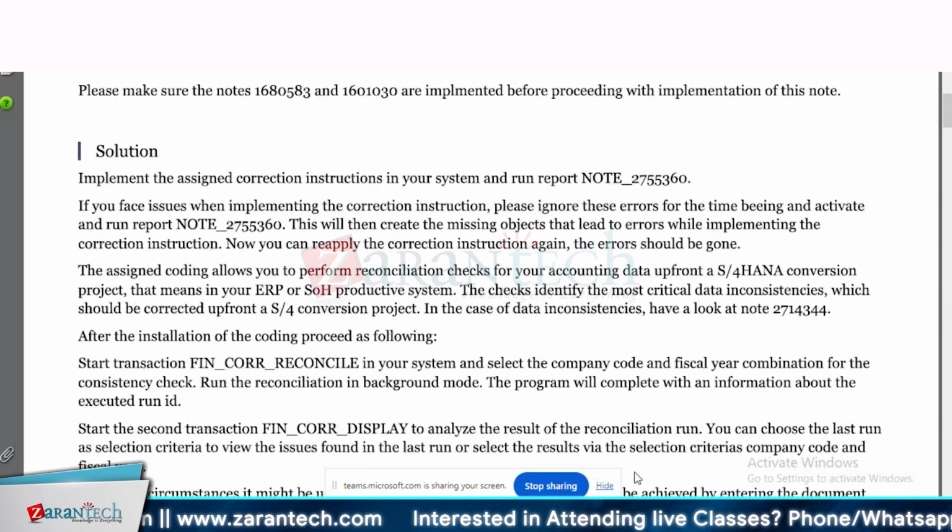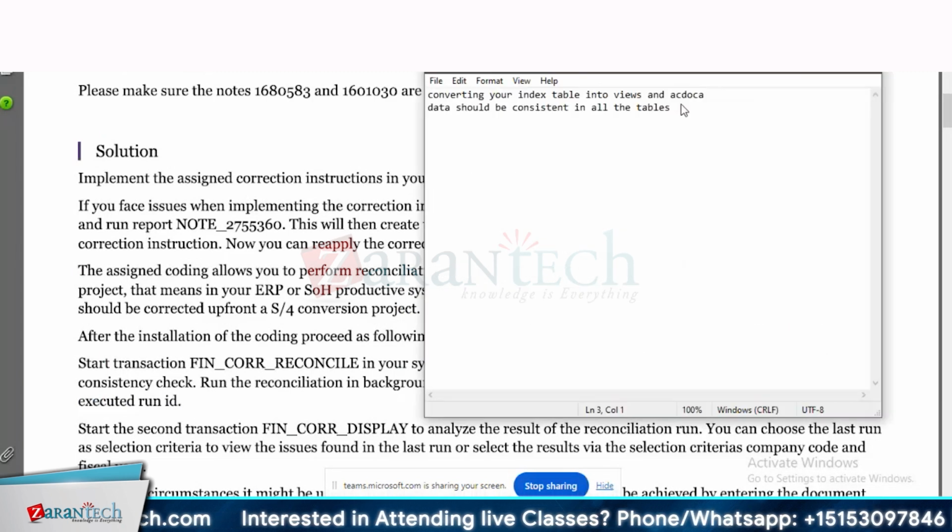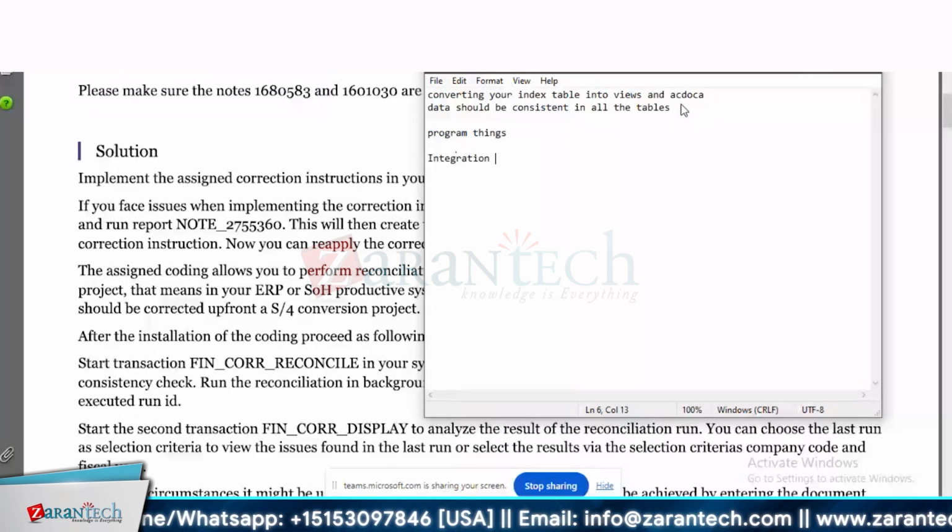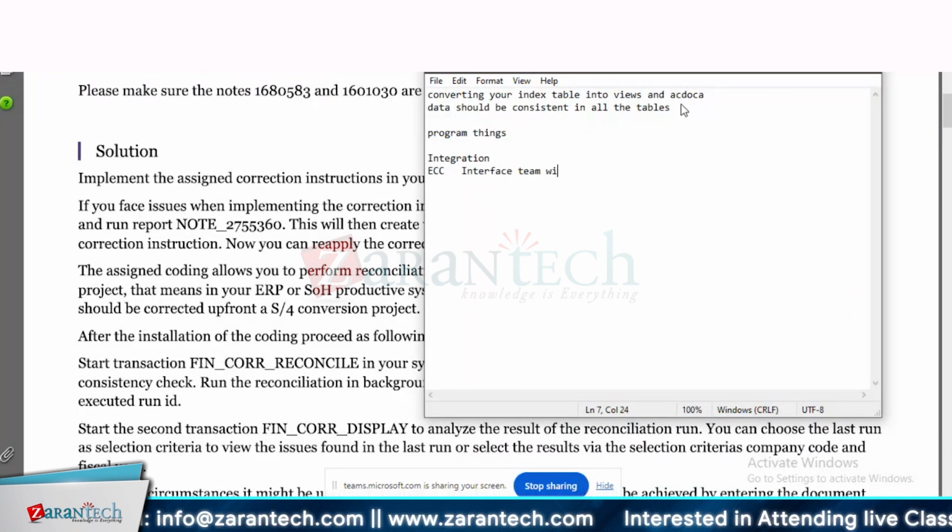But before that, let me tell you one more thing. Suppose this is one part; the third part is your program. How would you take care? Wherever we have integration, integration with banks and all, the way it works in ECC, it doesn't work in the same way. It does not allow it in the same way. You don't have to bother about the interface team; they will apply a couple of certificates.